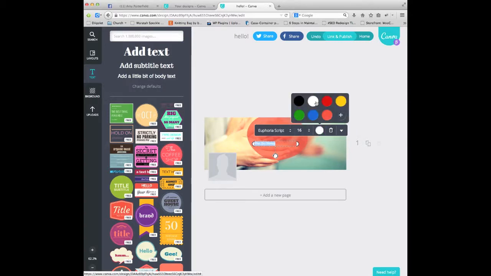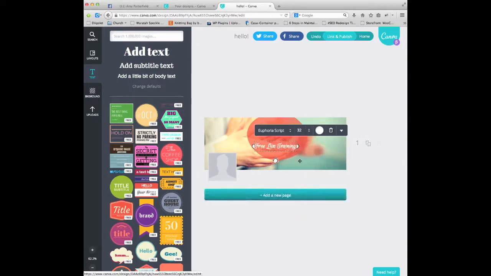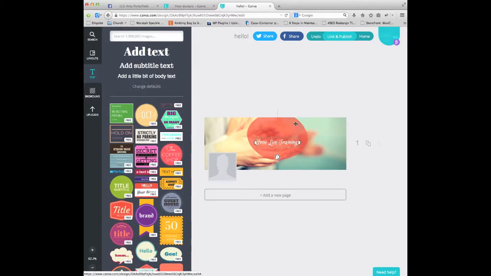Again, I can change some of the properties of the text while I've got it selected. I might want that a little bit bigger. So I just move it around and see how it's looking. Again, from the drop down, I've got some things like centering or alignment. If something's not available for this particular font, it'll be grayed out and you won't be able to use it. And then you can also change the transparency. You could move the layer order, that kind of thing. I'm just going to leave this as this is. And I'll also want to drag this to move it further up the top. So there's my heading, and that's great.